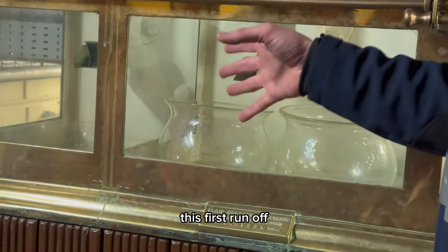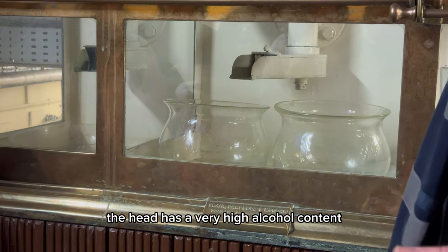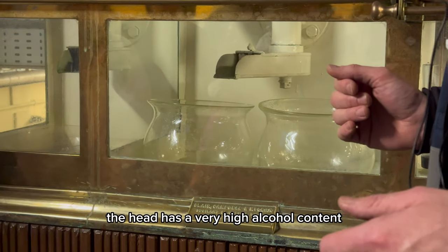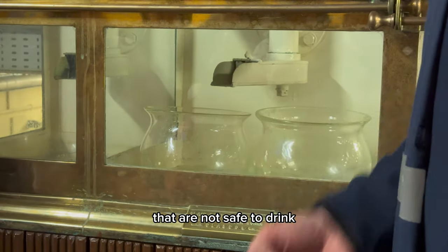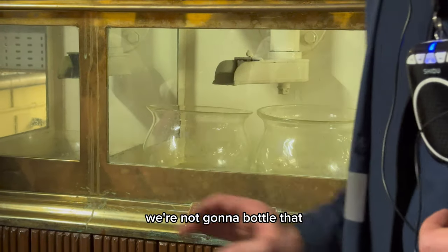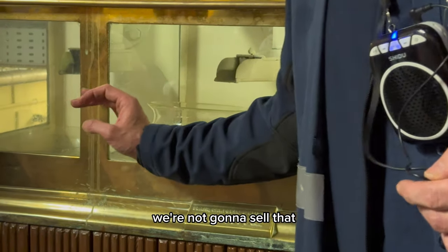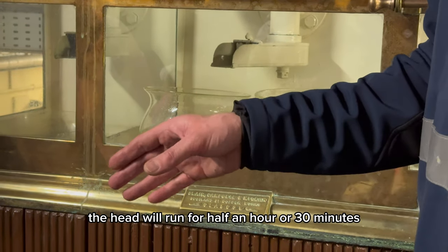This first runoff we call the head. The head has a very high alcohol content, including things like methanol that are not safe to drink. So we cut the head off. We're not going to bottle that. We're not going to sell that. The head will run for half an hour or 30 minutes.